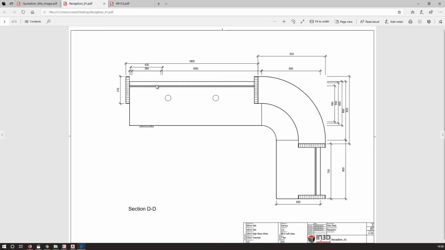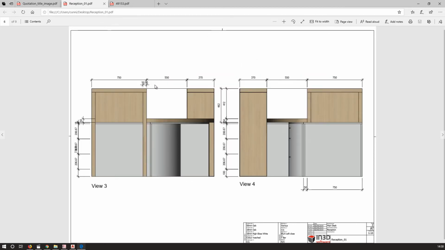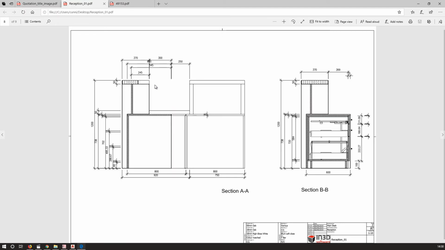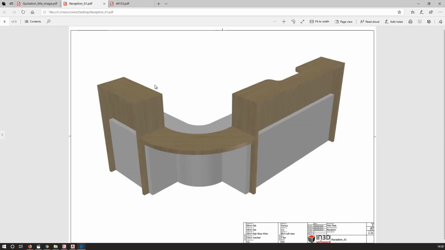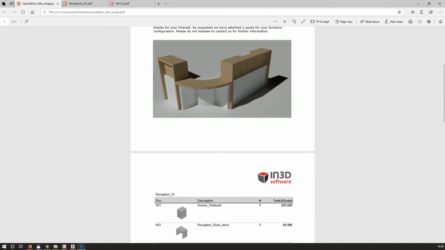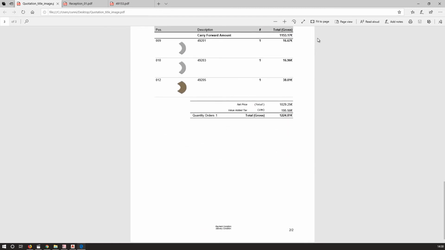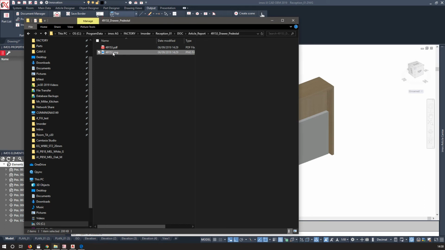So with the drawings now complete and saved to a PDF, these are the final results. IMOS also has the ability to automatically create technical drawings as well as a number of other types of reports. For example, here's a quotation that was produced calculating the overall costs based on material usage, labour times, etc.